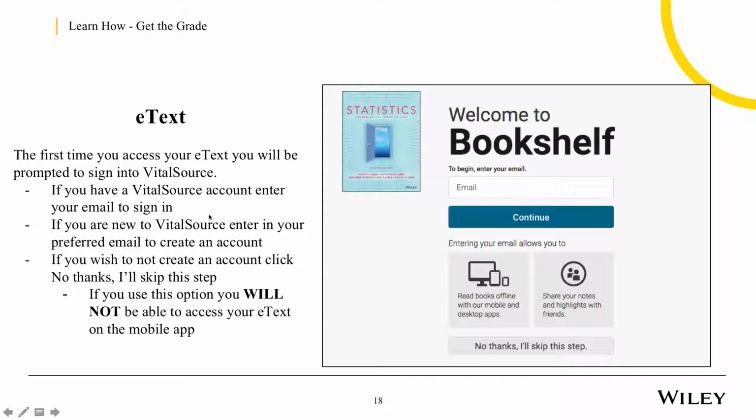If you're new, which I'm sure most of you probably are, I know I was, even though I've used Wiley before, type in your email. Doesn't matter which one you want. I just use my school email again. Click continue, and then you have to register. When I registered on my 14-day free trial, it gave me access to the e-textbook. It didn't ask me for any payment, so I'm sure it's the same thing for all of you. If you want to skip this step, you can't get it on the app either. So it's best to at least, if you're going to use it, use it. If you're not going to use it, just leave it alone because you might want to come back and use it eventually.